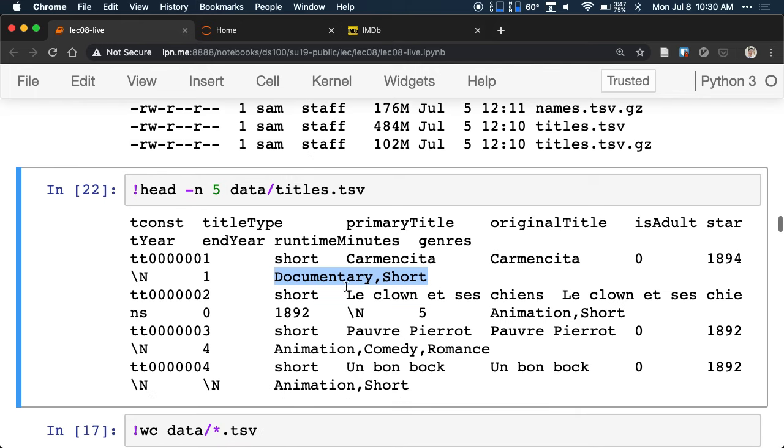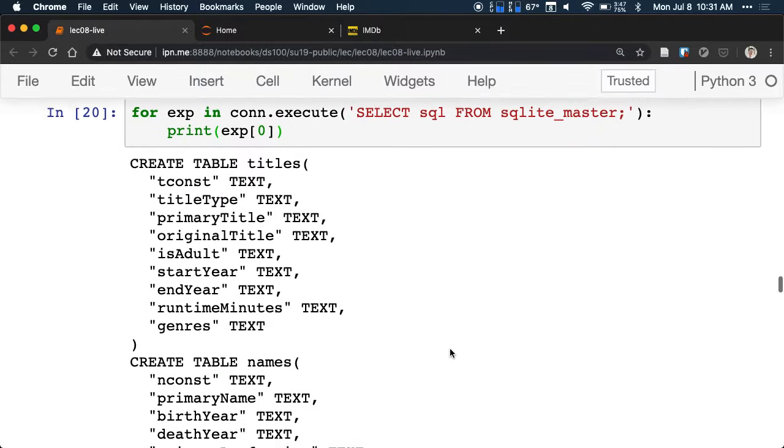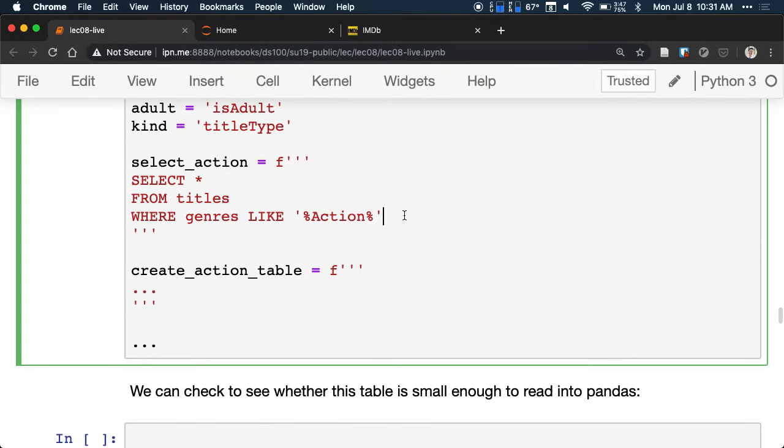So I have here, this movie was both a documentary and a short, and those genres were separated by commas. So what I have to do here is use the like operator to say, if action appears anywhere within this genres column, I want to grab that movie.